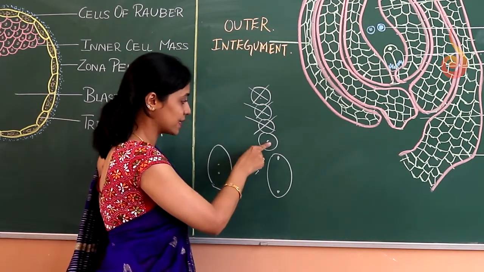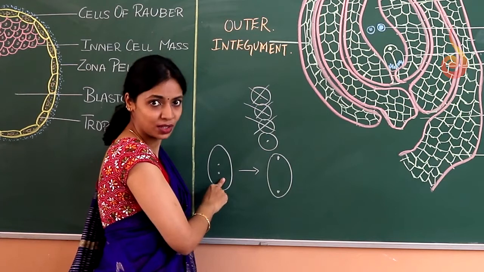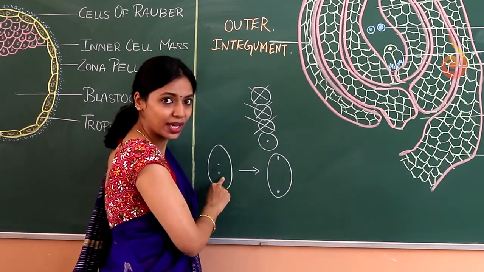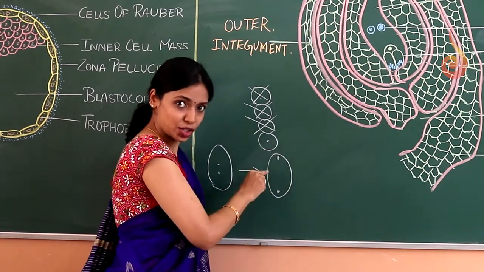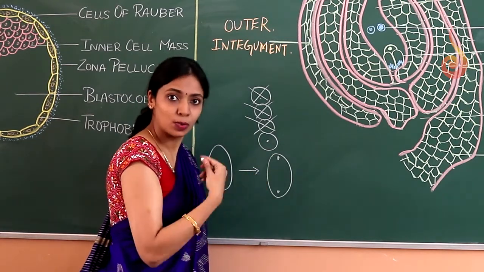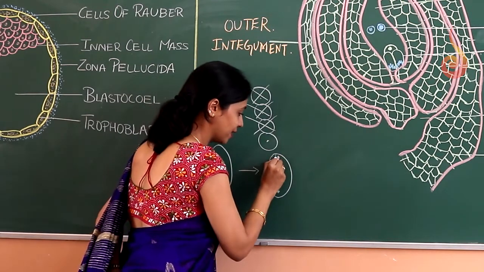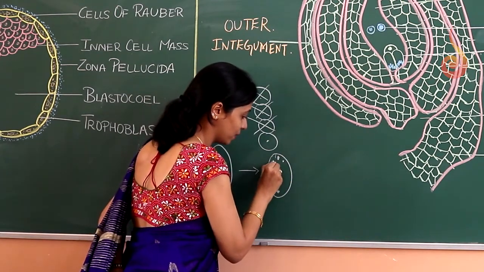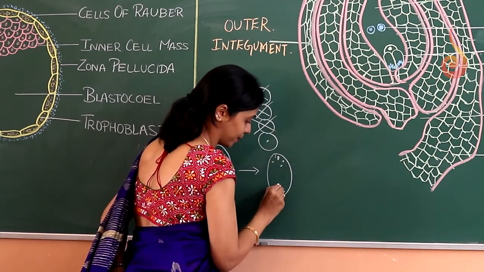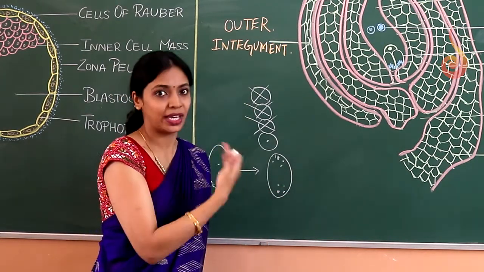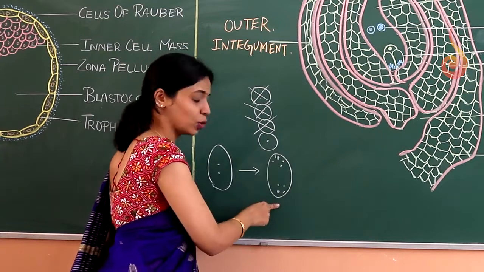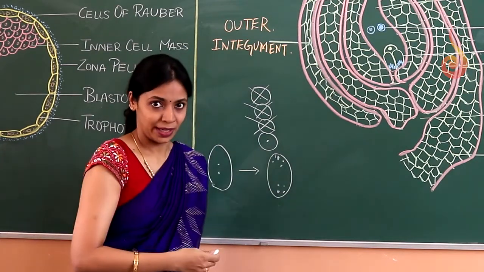Okay, so this is a haploid cell that undergoes mitotic division, and only the nucleus divides. Two nuclei are formed, and they move towards the opposite poles. At the poles, each nucleus will further undergo two more mitotic divisions such that at each pole you have 4 nuclei. After one mitotic division you have 2. Those 2 again undergo mitotic division so that at the poles there are 4 nuclei.